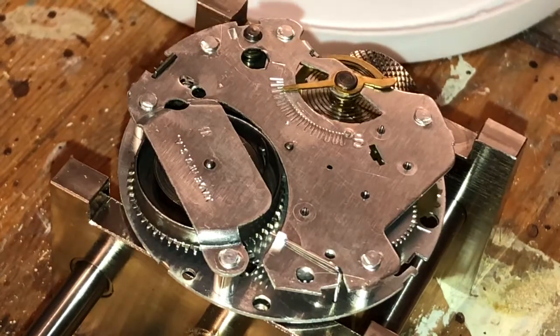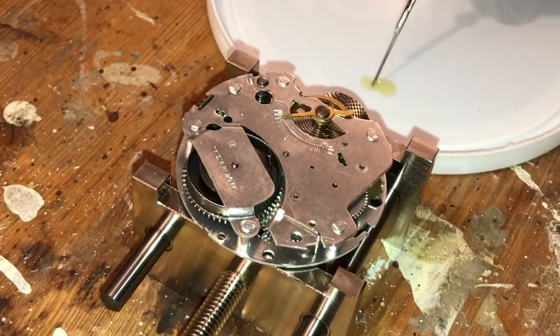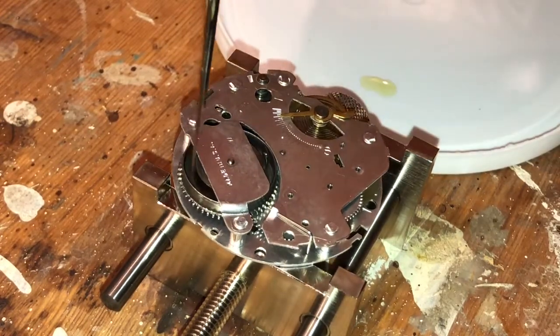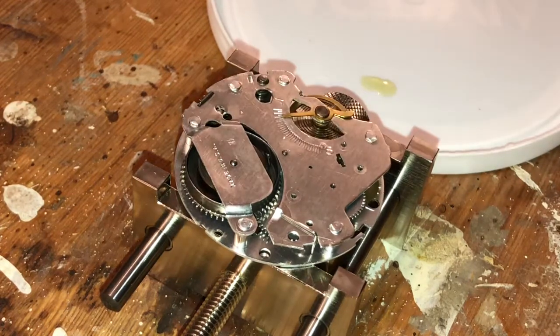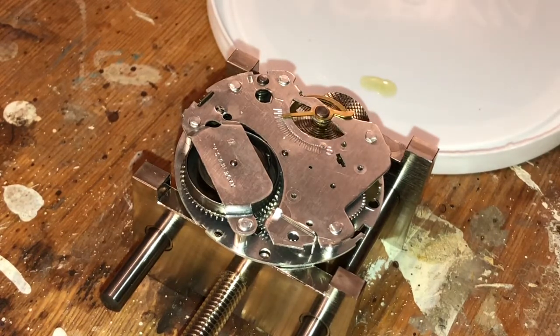And I haven't really been showing the actual oil puddle here, just a little bit. Or this one. There we go. Are we good? I hope so. The watch is fully wound, so that's why it's so eager to run. Hopefully it stays running, but I don't know if that's going to be the case or not. I think I may have just put a little too much on that center pivot. I just don't know about that one.